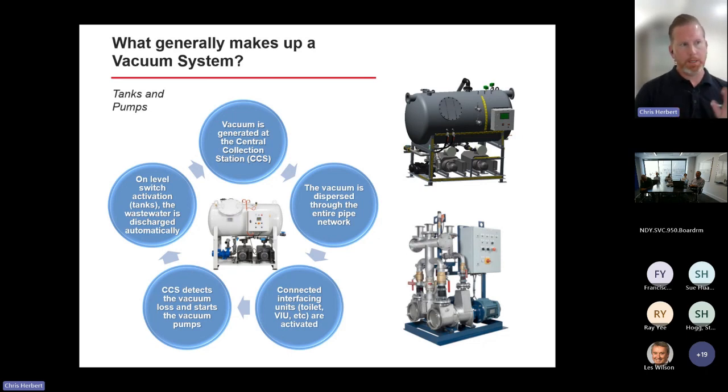For the most part, the top one will temporarily hold the wastewater and discharge it when it gets to a certain level. The bottom one will instantaneously discharge the wastewater when it's operating. So it works in a liquid ring sort of style. But really, that's it. This is the heart of the system. This is the point that is making the vacuum. Without vacuum, we really don't get any movement of waste. The whole system is, I guess, defunct.